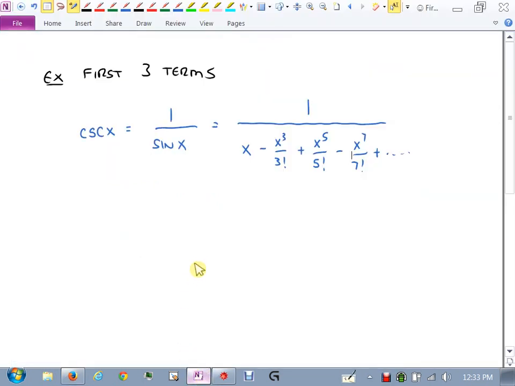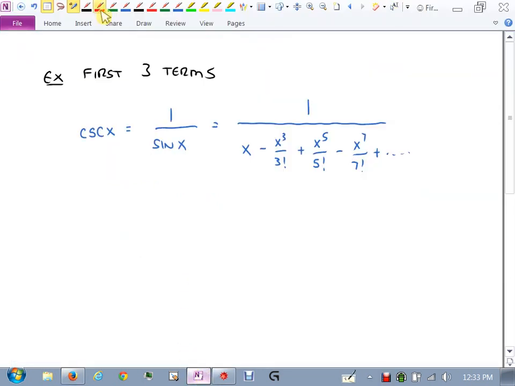Y'all see the 1 up here? And then it was 1 over, this is exactly what was on his board, 1 over x cubed, in parentheses, a power series right here, dot, dot, dot. So what he did and didn't show was he pulled the 1 over x cubed out here, right? And this is what it turned into. How does that happen? Well, you take the 1 over x cubed, forget about that, forget about the x cubed here. Do 1 divided by this. That's 1 divided by a power series. How do you do that? Well, here's how you do 1 divided by a power series.